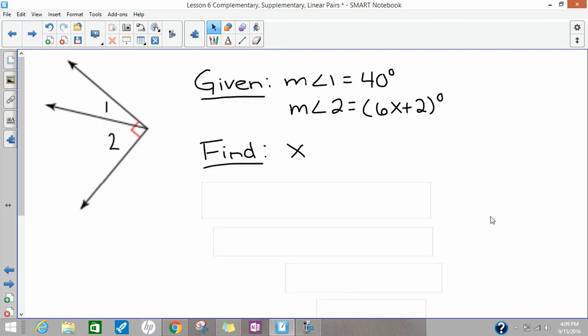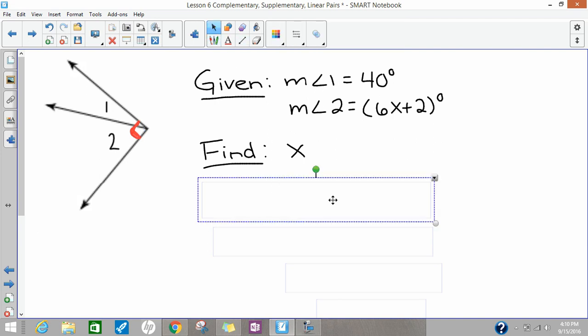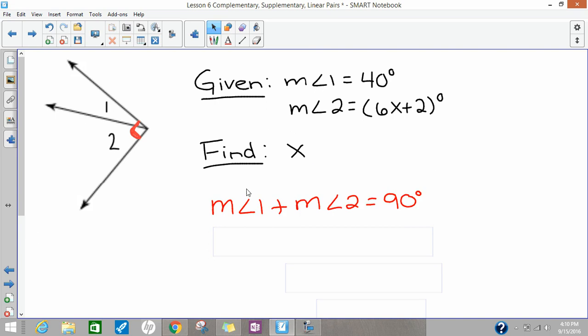So just like with vertical angles and angle bisectors and angle addition, we can apply this knowledge of these angle relationships, and we can use them to find how big an angle is. We can do some algebra. So here's a good example. I have these two adjacent angles, and they add up to 90 degrees. I know they add up to 90 degrees. They're complementary because of that symbol there. That's a right angle. So my angle 1 and my angle 2 are complementary. They add up to 90.